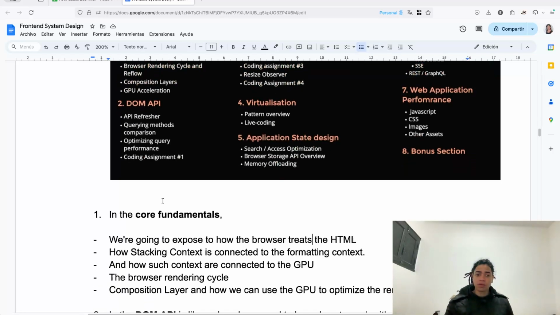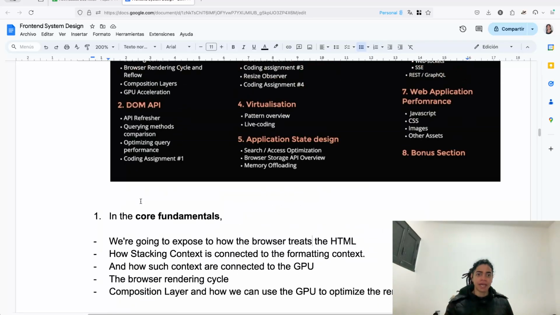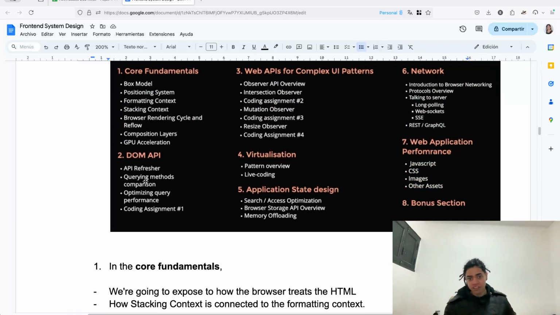But so far we have looked at the core fundamentals. It's like how the browser treats the HTML, the position system, the formatting context, the stacking context, browser rendering cycle and reflow, composition layer, and GPU acceleration.